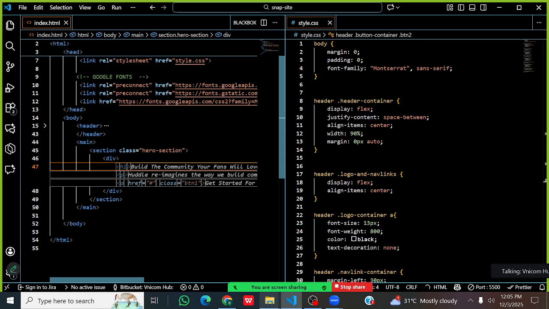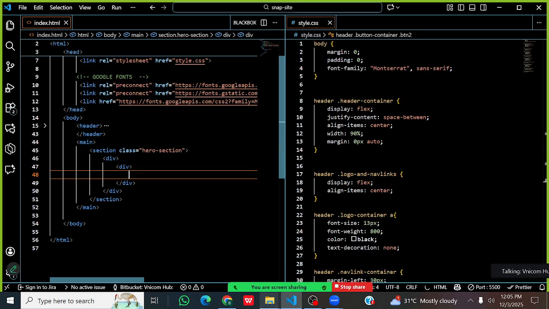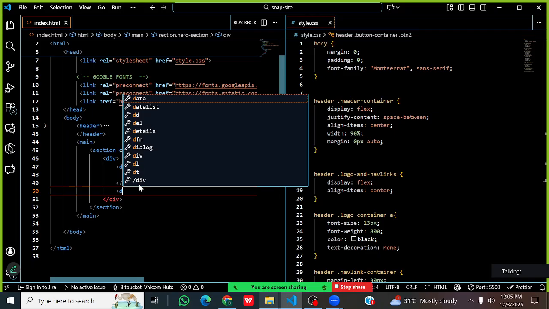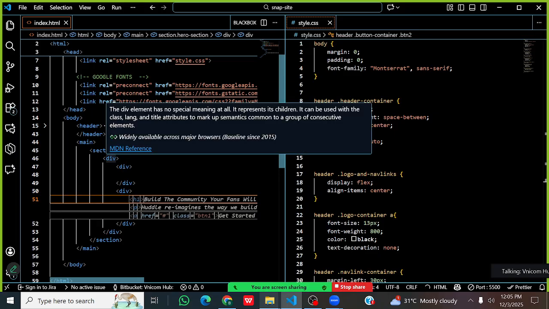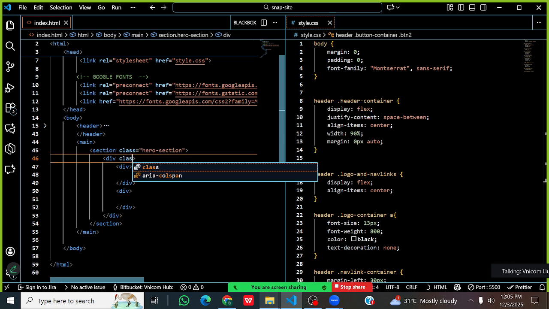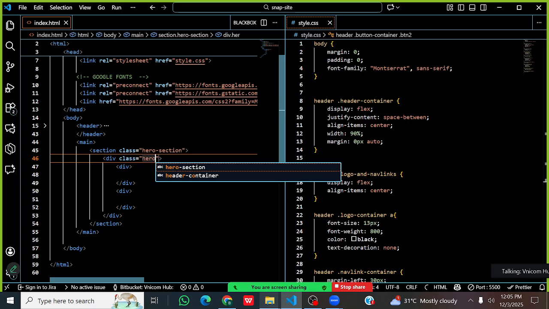We have two items there, one for the content and the other for the images. I can give this a class name. I will call it hero container.